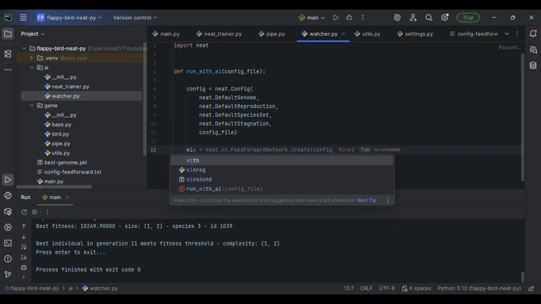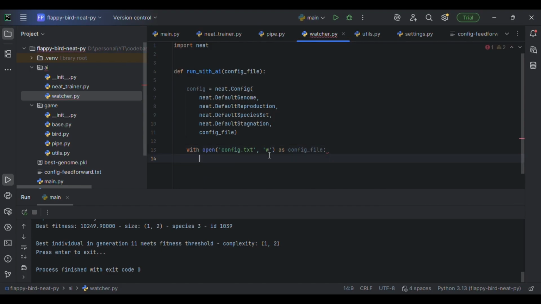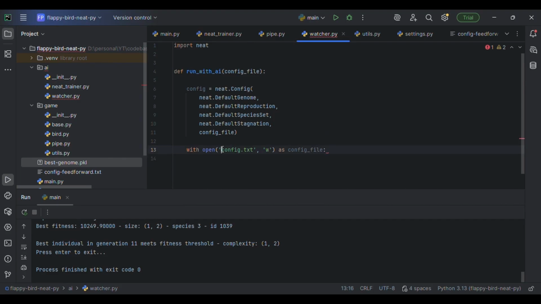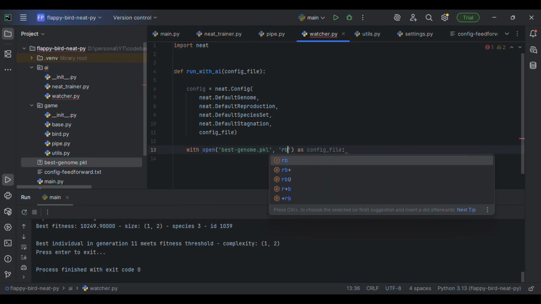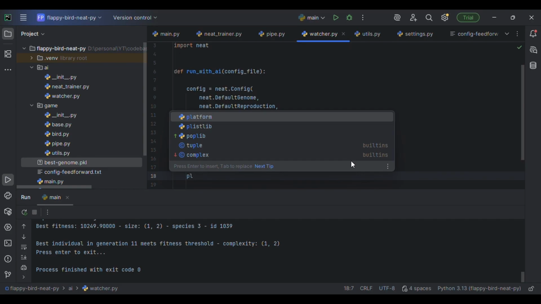Then we'll load our file, the model that we have saved. So let's copy, use this here, and this time we'll load it in read mode. Let's say best genome file. Okay, and then we'll load the best genome using pickle, and then let's make it play.